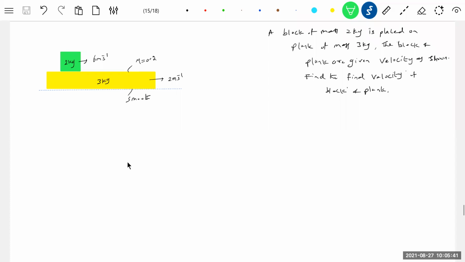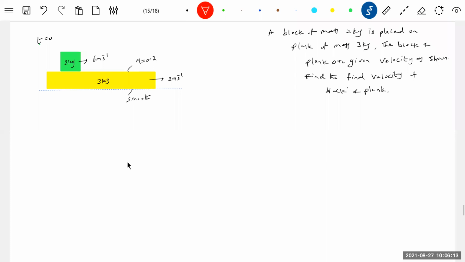Oh, okay, sir. Now, this is a very, very beautiful problem. Some good concept is there here. Already we did so many problems like this. In laws of motion, I brought it. In the friction chapter, we included all this. Now, these are the two blocks, initially at t equals 0. Okay, this is a smooth surface. I'm going to project the block and the plank with 6 meter per second and 2 meter per second. It's asking to find the final velocity of the plank.